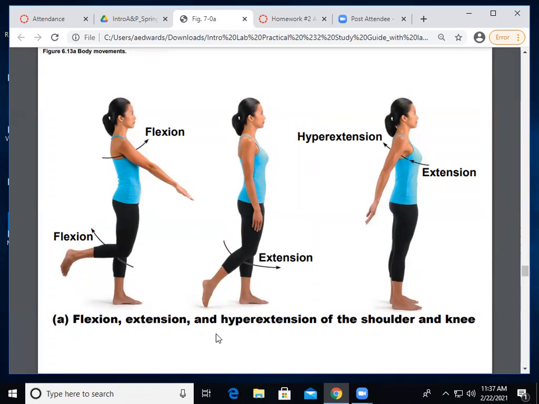All right, same with your arms. You're reducing the angle between your hand and your head. Right, this is flexion. Go the other way, it's extension. You're increasing the angle. With your legs, if you kick your back leg up, it's flexion. You're decreasing the angle between your foot and the plane of your body. And then if you kick your leg out, you're increasing that angle. It's extension. Some joints allow for hyperextension. Like in the case of the shoulders, you have flexion, extension. If you stick your arms back a little bit, you can hyperextend.